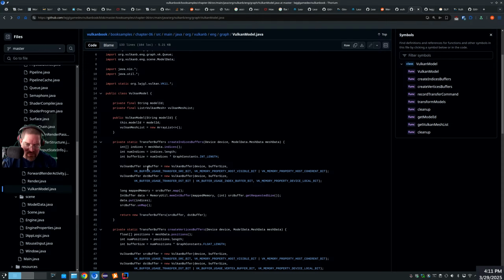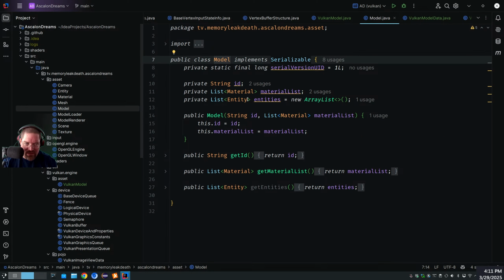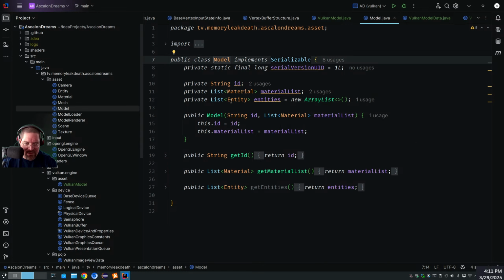Because to me, the model should look a lot like this, where you've got a list of materials, you've got a pointer to the entities themselves, right?